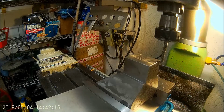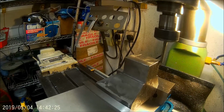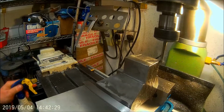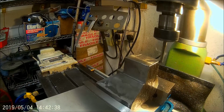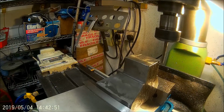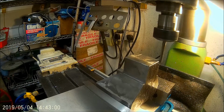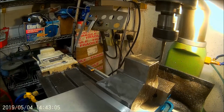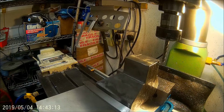Supposed to be 1600, which is the highest this mill will go, so we'll see. Change my glasses for my safety glasses. Don't like the sound of that. It's come down a bit. Mill's a bit long. Oh no, that doesn't sound right. Probably trying to go a bit too deep too fast. That's good. 1.5.